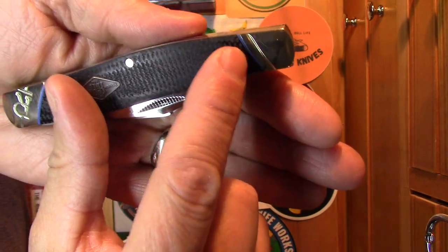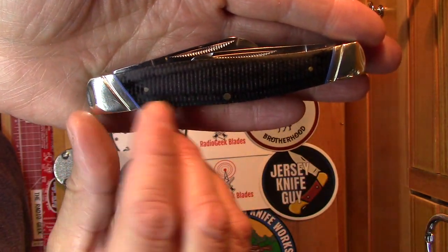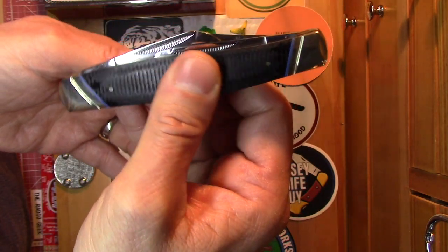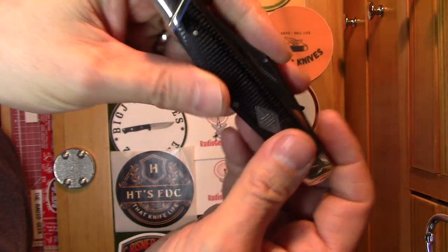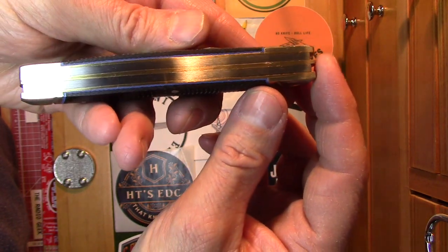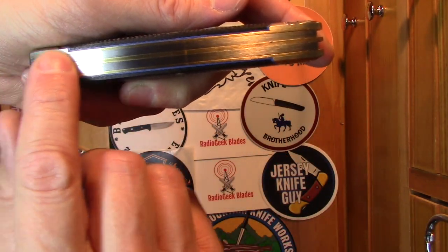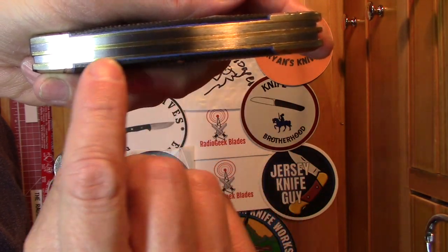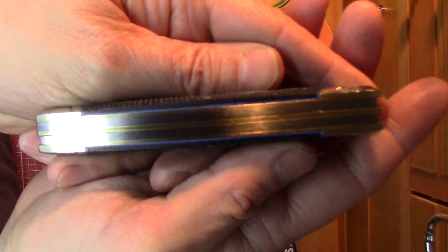and on the sides, which kind of gives it a little pop of blue color, which is kind of nice. The micarta is soft but yet kind of grippy, and that probably will kind of wear over time. And the back springs here are nice. We've got the brass liners there too, with the blue underliner on the micarta. That looks nice, color contrast there.